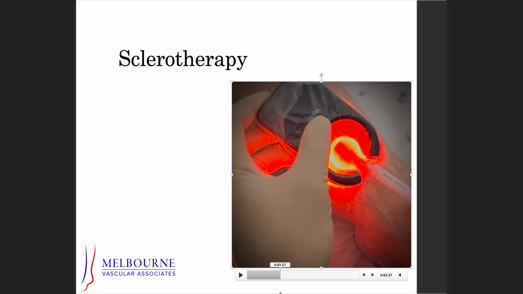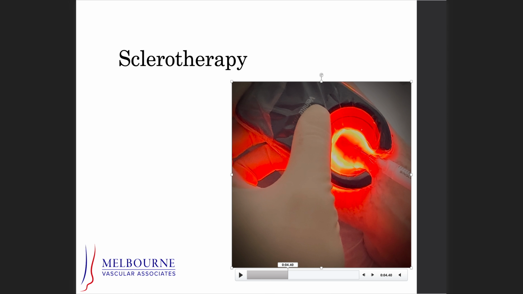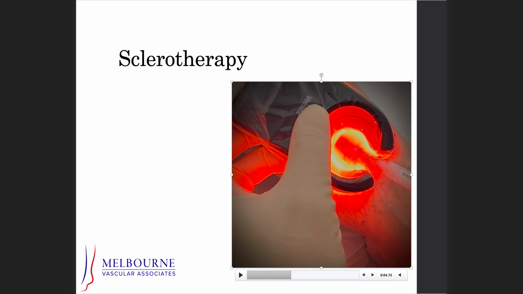Some of the larger veins may need to be accessed with ultrasound, and again, the side effects are fairly similar as discussed previously. We may get some firm lumps, we may get excessive browning that we're not happy with, or we may get some staining which takes a bit of time to fully resolve. Now, by and large, despite these side effects and these risks, most people are very happy with their treatment. We just need to discuss all these things with you so you understand what's involved.